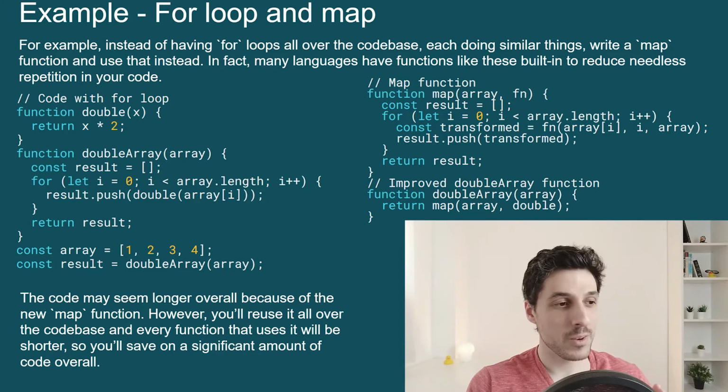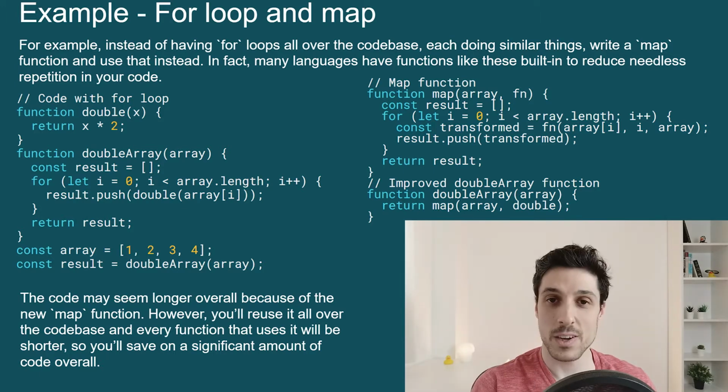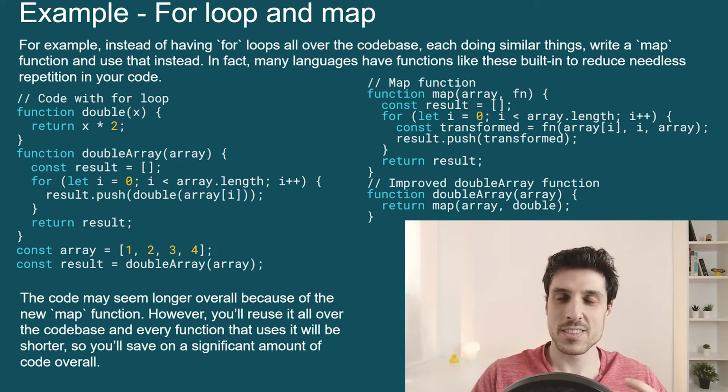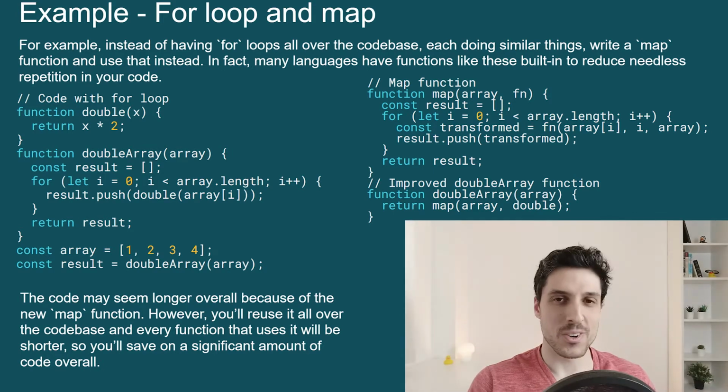And that's fine, but then we can do the version on the right instead using a map function. Here, we've created a function called map, which very simply does what the for loop did. Of course, every for loop will do one thing different. In our code, the for loop doubled every element, but in every other for loop, it might do something else. So that's why the map function accepts an argument, the parameter fn, for those differences. Other than that, it does exactly what the for loop does on the left. It creates a new array and assigns it to result. It iterates through every element of the array that we receive, and it calls the function with every element. Then it adds the new element onto the result and returns the result. Pretty simple code there.